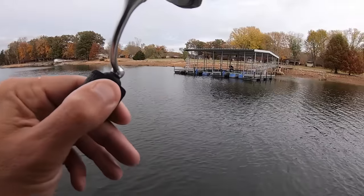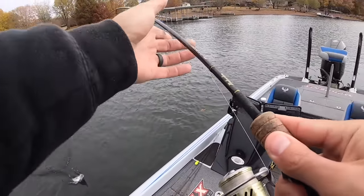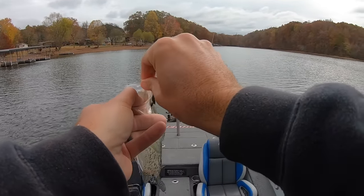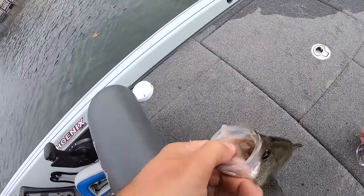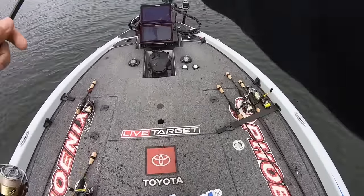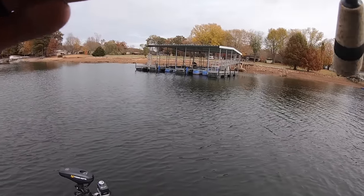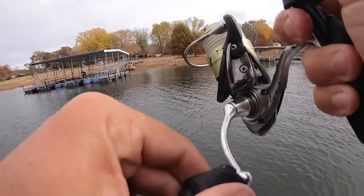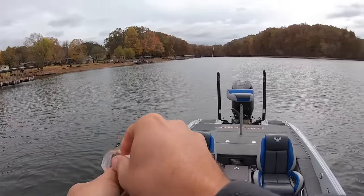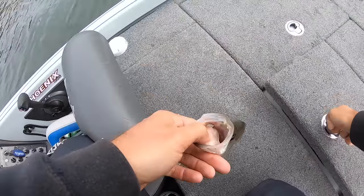There we go — I just got to hit just the right little spot and I'll get a bite. Hey, this is another keeper crappie! Another nice one. No giants today yet, but some good eating-size fish. I haven't kept any fish in a couple weeks, so that's number six. I'll probably keep about 10 or maybe a dozen today. Getting them going in there now. Y'all remember what I said — they are always biting somewhere. Guess what? We found somewhere.